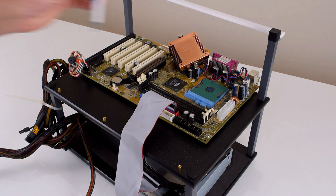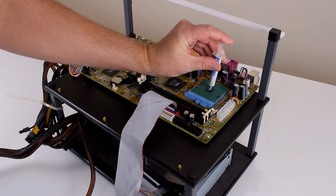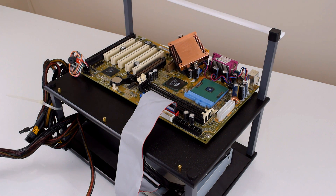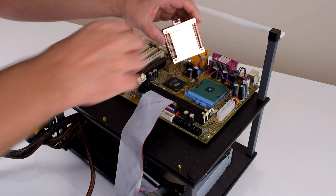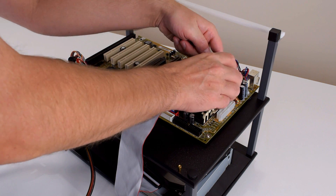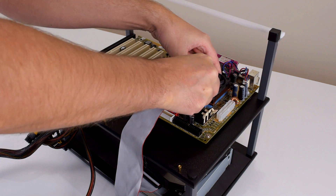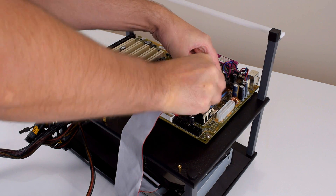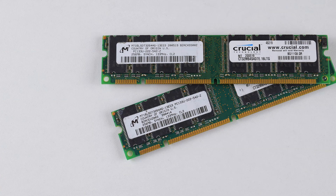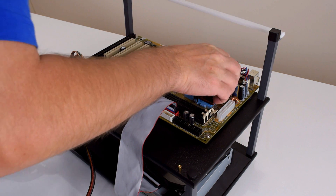We're also gonna upgrade the memory. The Aldi PC came with only 128 megabytes of RAM, and that was fine in the year 2000 for most games, but in the tests I noticed that some of the loading times were quite extensive, especially at the beginning of some levels — I could notice some stutters and the hard drive swapping memory in and out. So we are going with 512 megabytes of RAM, courtesy of two sticks from Crucial, 256 megabytes each, with a CAS latency of 2.